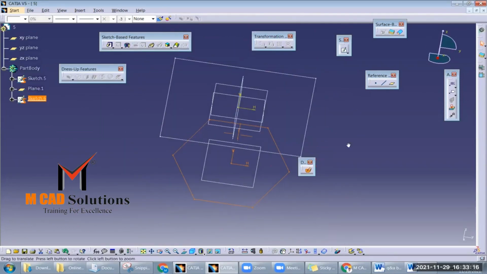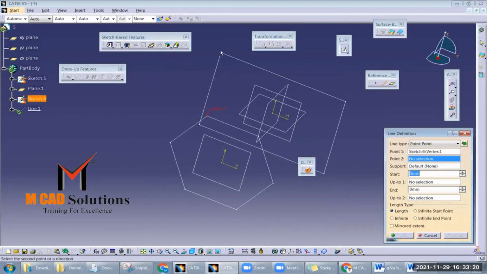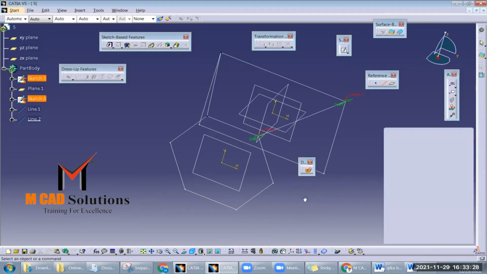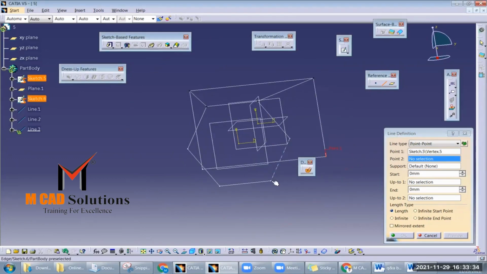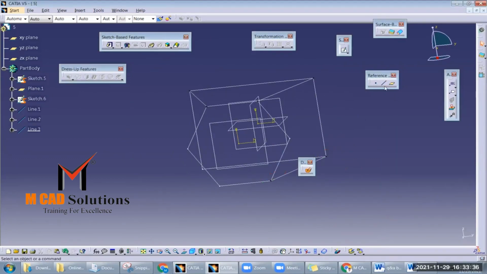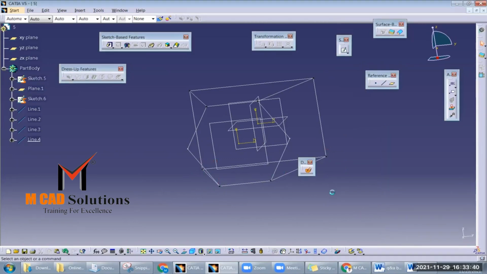We want a proper shape. So what I will do is create a line passing through this point. One, this is a 3D line. Two, this will be three, okay, four.